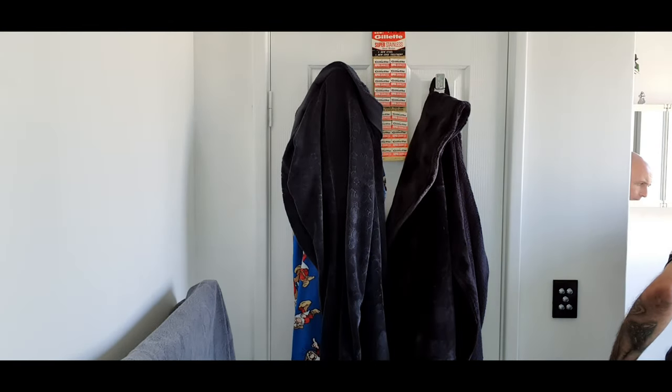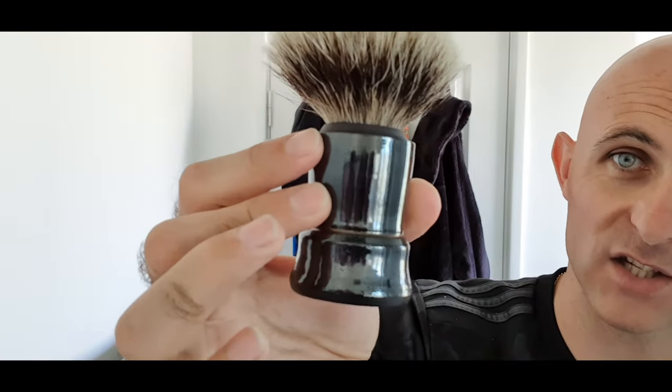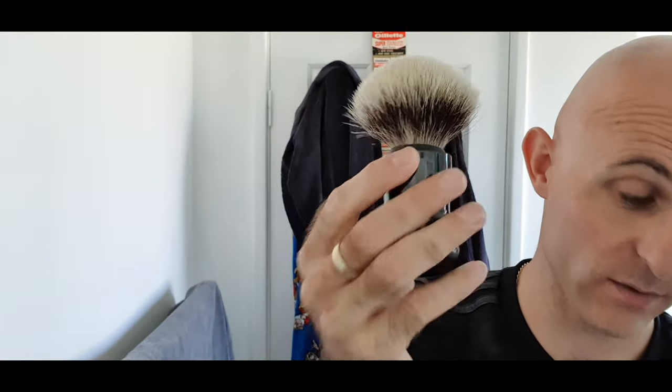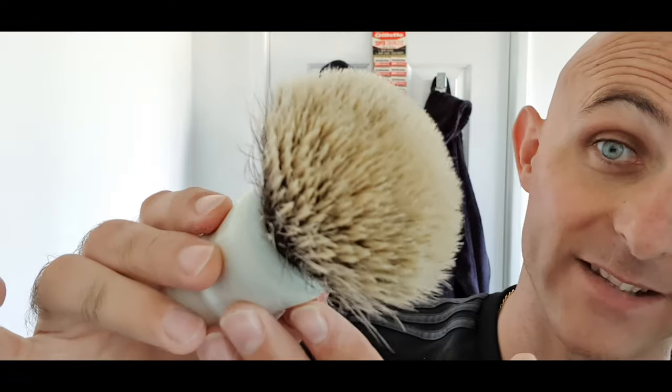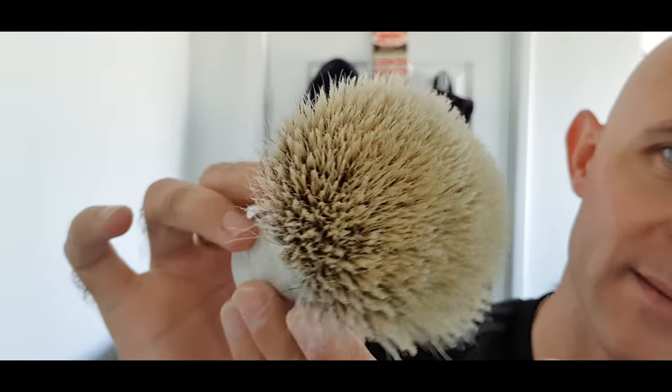Well, it's a treat. I don't like this handle — not a fan. But I think the knot makes it look better. I think this knot and this handle together — I quite enjoy that, actually. Nice gloss and shine, nice colour. It looks nice with that knot. The Manchurian version is lovely too. Today's shave — really happy. This is the knot that's actually going into my rhodium brush that's coming back to my house now. Superb. Serjan Danicic — I'll pop the links to his Instagram down below. You can find him on Facebook as well.